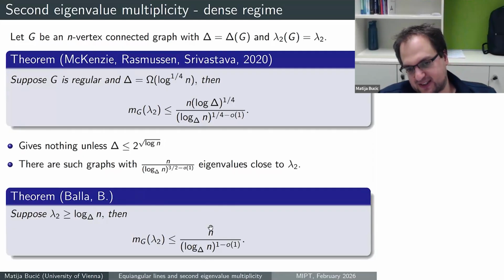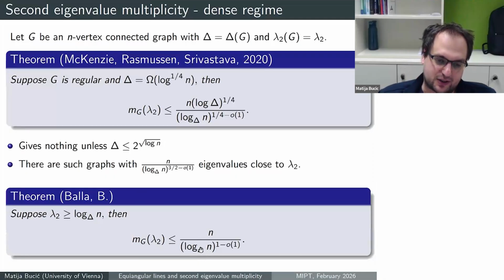But this is precisely the theorem that allows us to get this up to lower order terms result in the equiangular lines world. And this also explains this super polynomial requirement there. So here, remember, delta is something like 1 over alpha squared for us. So if n is polynomial in 1 over alpha, then this log delta n term is just a constant. So you're getting a bound which is n over a constant, so it's not a little o of n bound, which we would need for lower order terms.